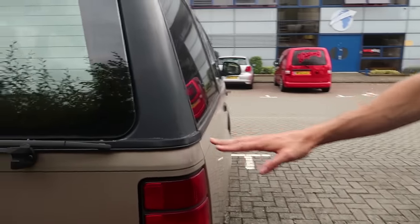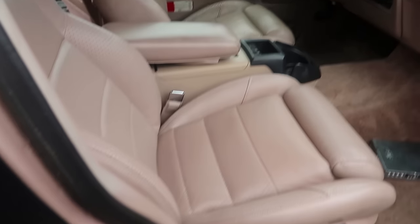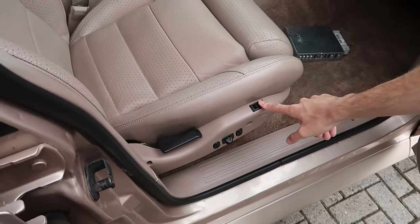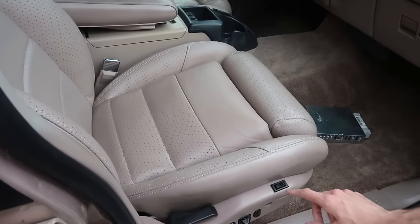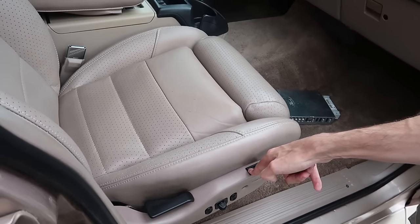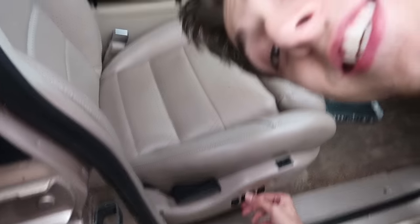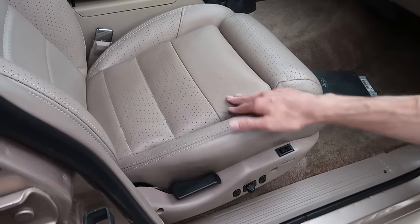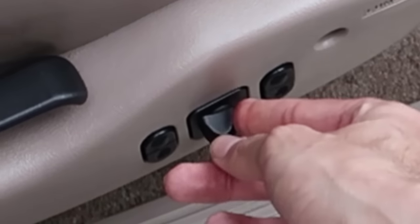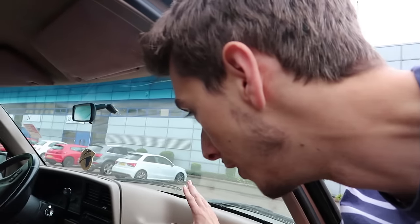I'm glad it bloomin' works, for a start. What's really cool about the chairs is they have these pumping seats - actually you might need the car to be on - it's pumping up and then lets out the air. It's electronic lumbar support for 1993, which is actually really impressive. It moves up, backwards, forwards - it's amazing. The carpet's really good too. Now the dashboard is interesting because if you want the right Jurassic Park one, you need two dashboards and cut them in two.